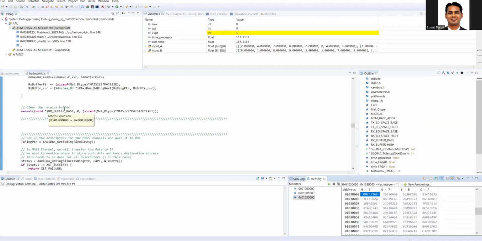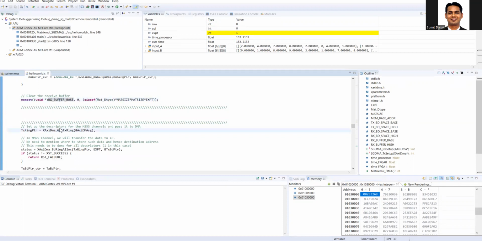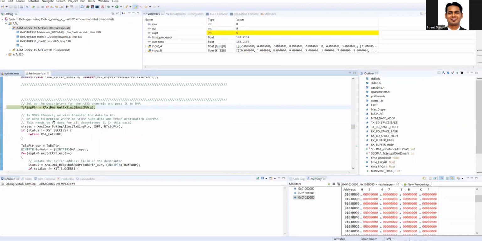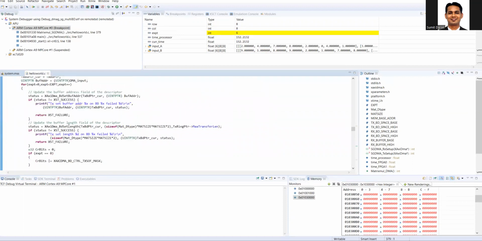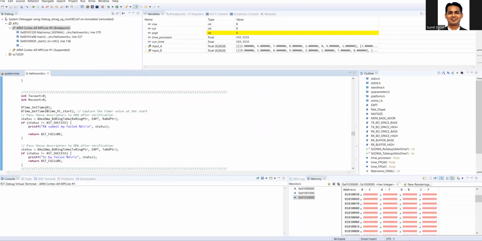This is the location 0x13 and 1, and you can see that after this function, all the values in that memory are initialized with 0. Here the DMA will write the output. And now the same process is repeated for the MM2S descriptor.